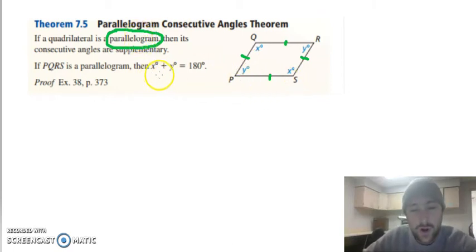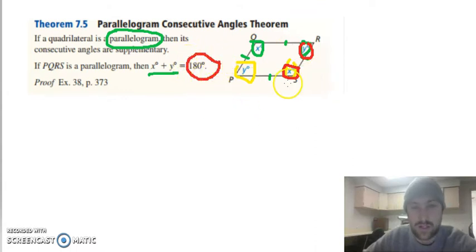we can say for sure that x plus y, so any consecutive angles that are next to each other, so it could be these angles, could be these angles, could even be this angle, and so I can show with another color, this angle and this angle. Any angles that are next to each other, any x plus y in this situation, must sum to 180 degrees. Okay, that should make a lot of sense. We've done this with coordinate planes, right?